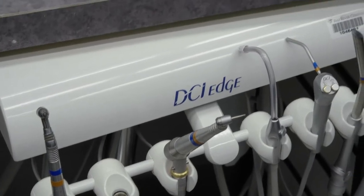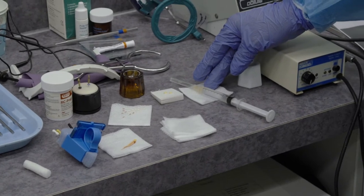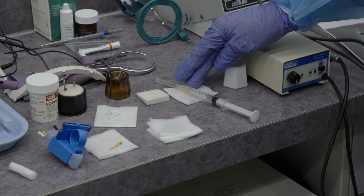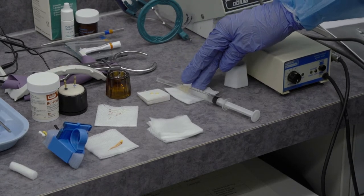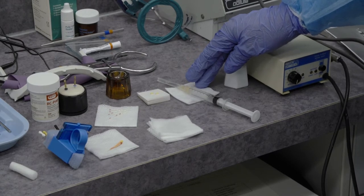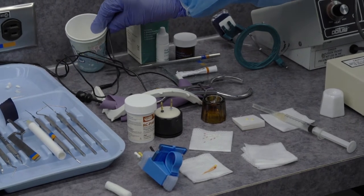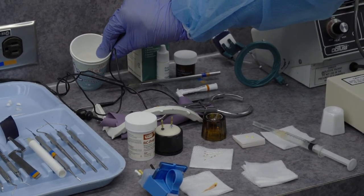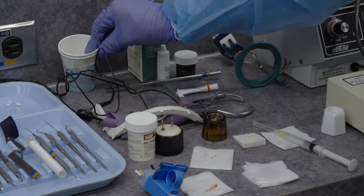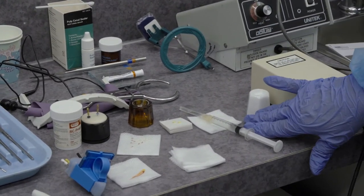We have ready to go the irrigation syringe, which is filled with sodium hypochlorite. And sodium hypochlorite is a mixture of water and Javex. The Javex ratio is 5% to 95% water. And in a cup, you're going to have. And of course, here for the procedure, here in our setup, because it is a simulation, we're utilizing just water. But in a dental office, it would be the sodium hypochlorite that is in the irrigating syringe.